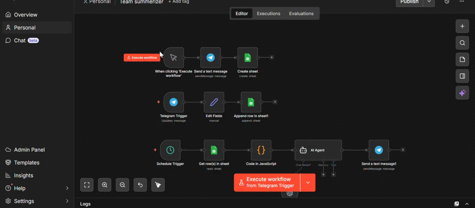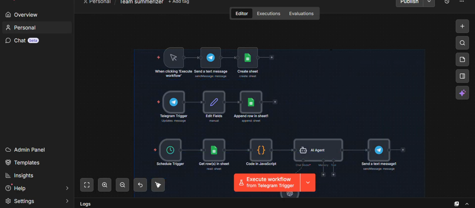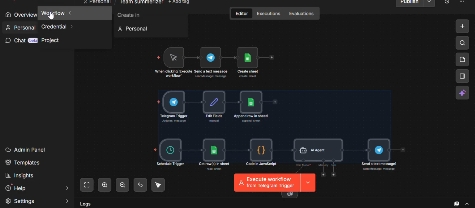You guys can check this. Again, this is a very good workflow, which is regarding team summarizing. Whatever team members are messaging every day, it is going to summarize everything at once at night. So this is what this workflow is about.